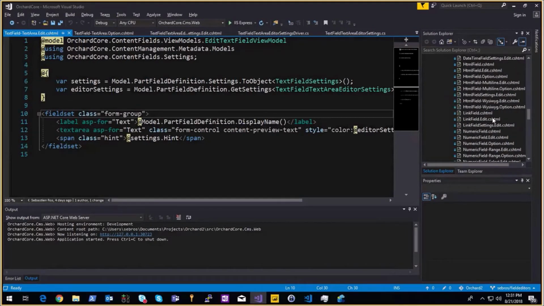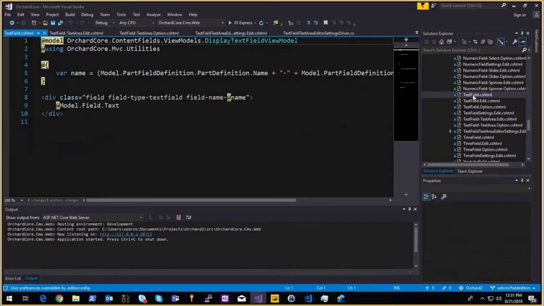Like if I take the text field, when the text field is rendered on the front end, this is the template that will be used. You can customize it in a theme, per type, per parts, and so on, but there is no way to customize it from the UI, for instance. So if we had display settings and also display templates for the field settings, then we could do that.